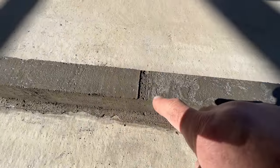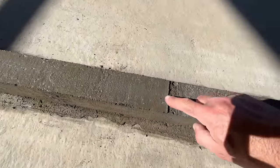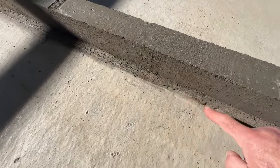So I knew it was going to happen, but my little straps left little marks. But I'm thinking I should be able to get rid of that with a bit of a trowel and then just tidy up this bottom section here.